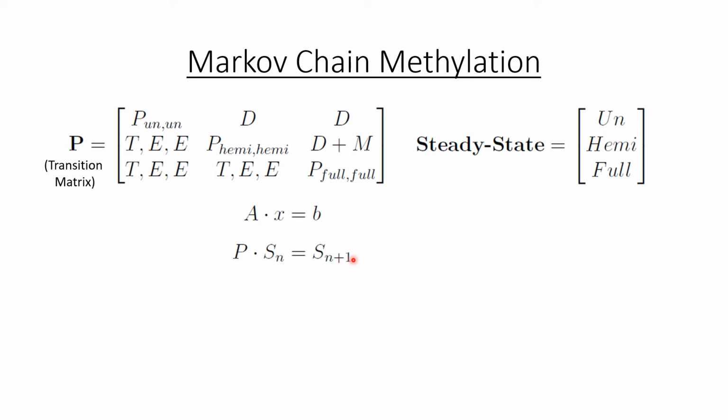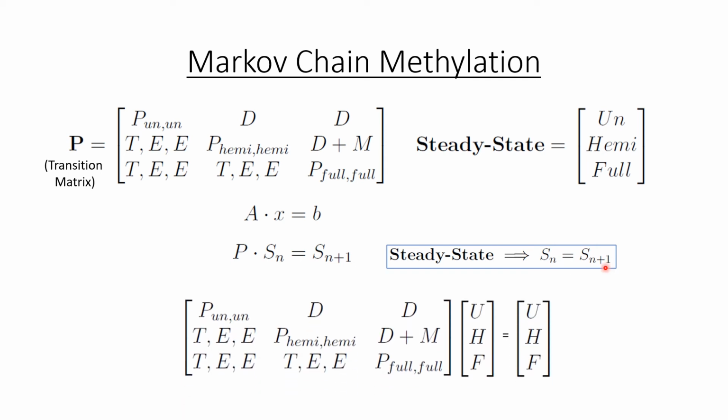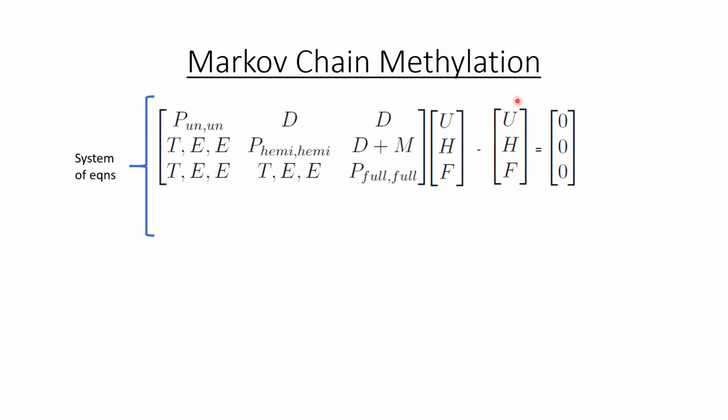Now, because we're trying to reach steady state, we know that the state it is now must equal the state it's going to be in the future. So this is what our system looks like. We've got our transition matrix times the steady state vector equals the steady state vector. Now, in order to solve this system, we take this vector and we subtract it from the side, just like you do with regular algebra. Subtract it from the side, you move it over, and you get zeros on this side. This is what you're looking for. You've got this side moved over, and now there are zeros over here.